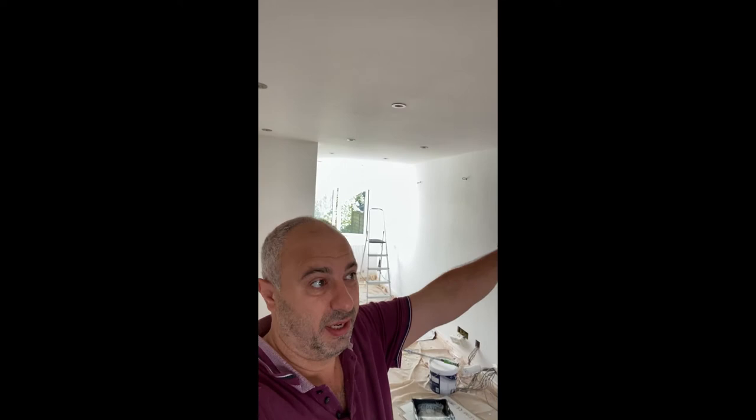Good morning. I need a shave. Anyway, day four. It's a beautiful day, so hopefully it's the last day. I've got this room to paint, and I've also been working on another room that I didn't film. But now the ceiling is being painted nicely, as you can see. Primed and painted and finished, and the lights are in as well. The walls have not been painted yet. We will do that today.